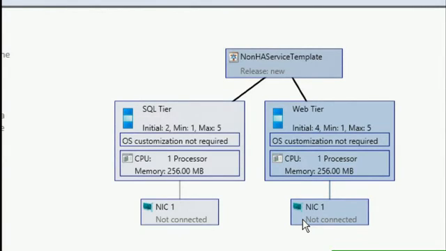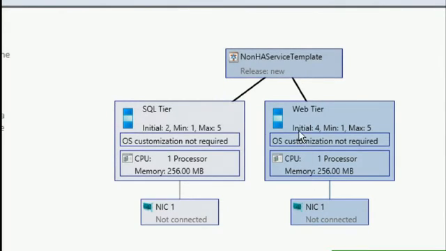The web tier has 4 initial instances and has a min of 1 and a max of 5, which means that when this web tier is scaled up, it can go up to 5 instances. The initial is 4 instances, and you can scale it all the way down to 1 instance. Similarly, on the SQL tier, the initial setup is for 2 instances. You can scale it all the way up to 5 instances and scale it down to 1 instance.